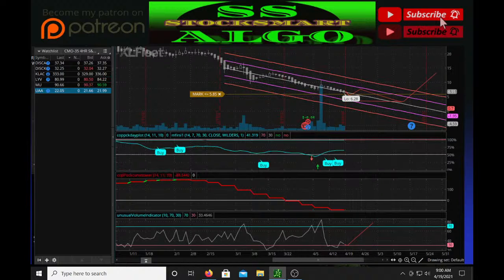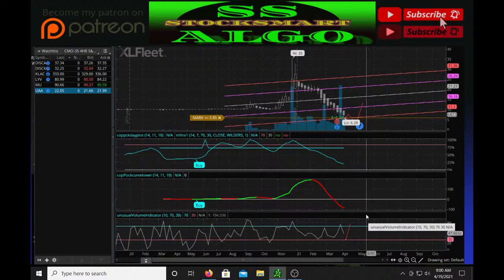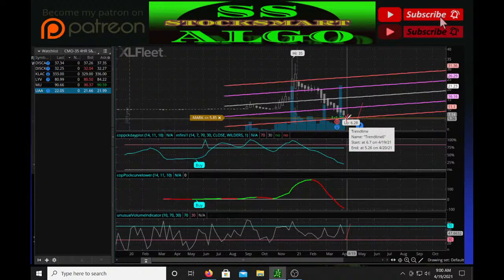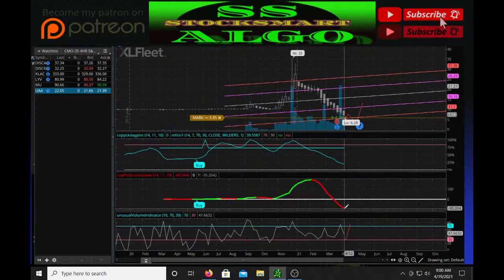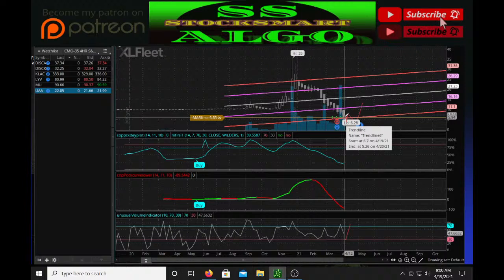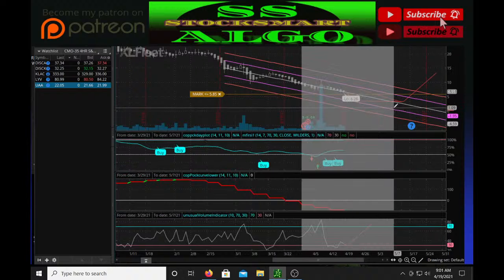Now that's a daily. Let's see a weekly. A weekly, it is almost at its bottom. Almost, okay? So let's wait out XL Fleet just a little bit more. You may even pick this up for somewhere around the sub $5 range. Let's just see. It is just right there, so be looking for its current lows. It says it's hit its low and it's on its way back up, but look for a new low, look for another low. You might find something better, a slightly better entry point.